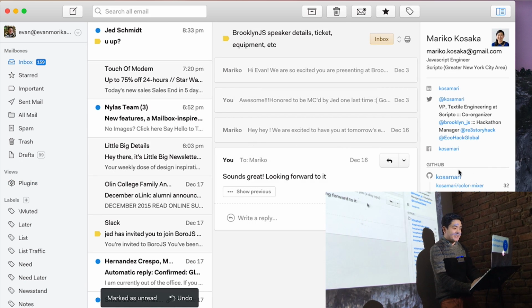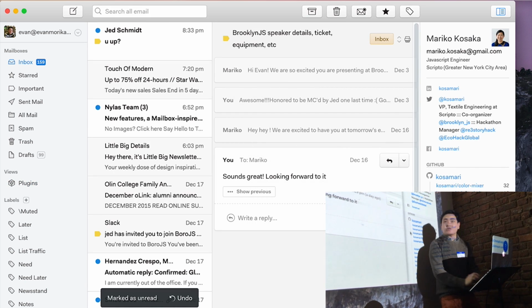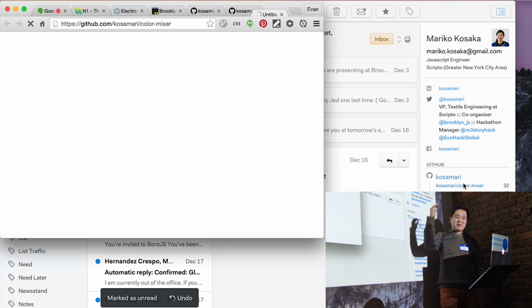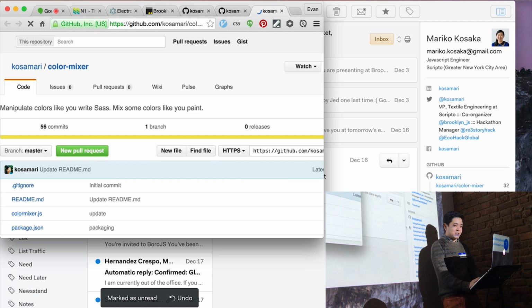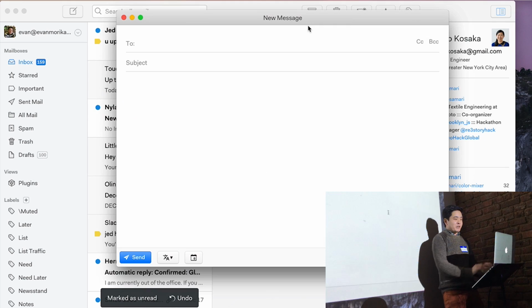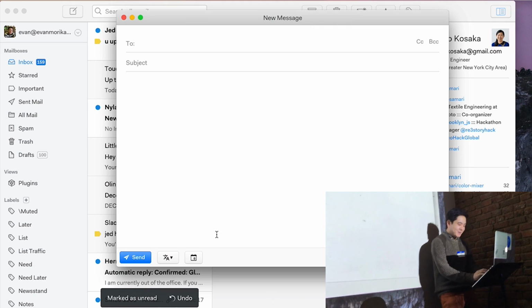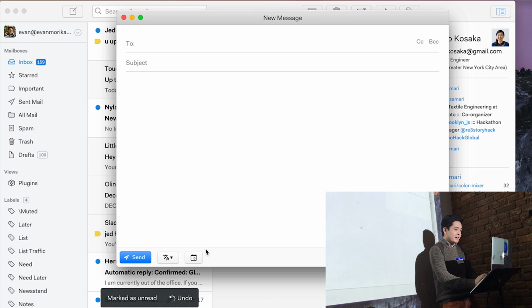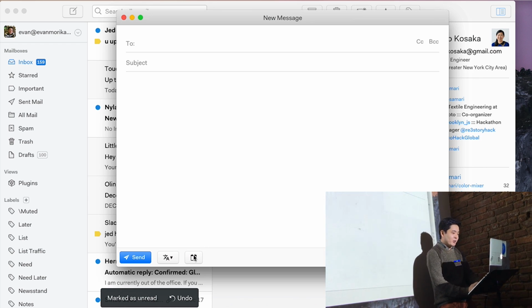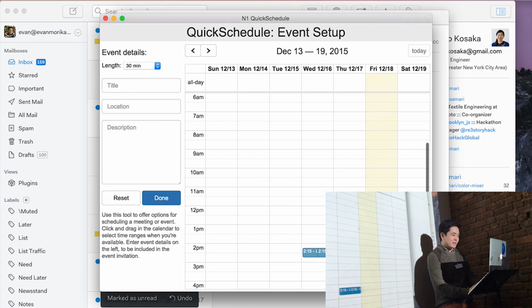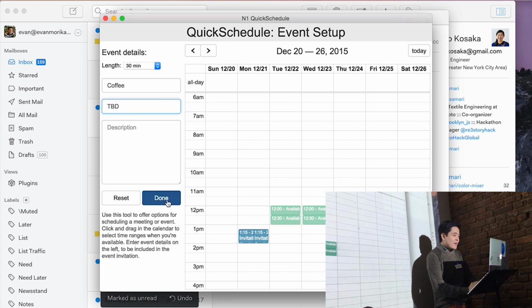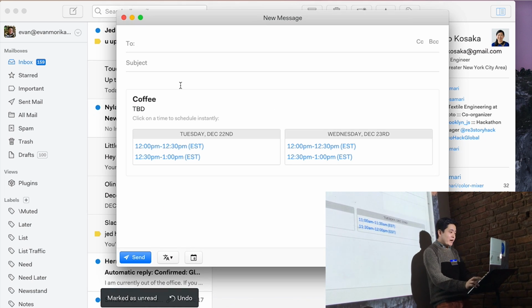So now when we go back to here, we've added this extra sidebar piece, which can pull in all the GitHub information and show me those cool new repos and stuff. We can also create plugins in here that can, for example, help me schedule something. So say I want to have coffee, maybe sometime here, sometime here, and the input times that you have here.